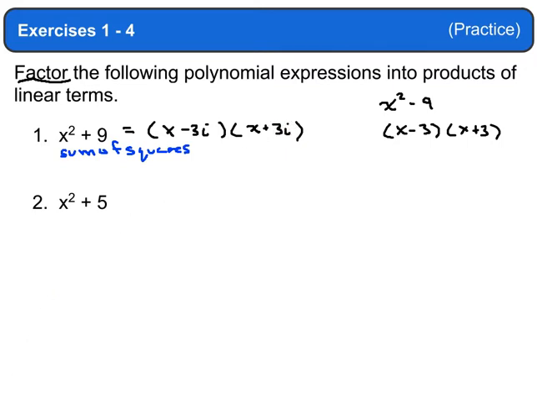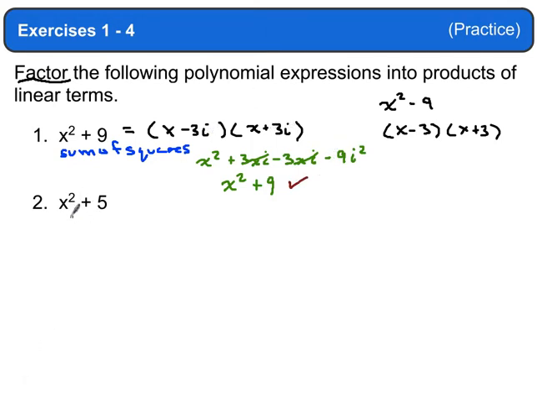Now, to demonstrate that that actually works and does what it's supposed to, if we were to multiply this back out, x times x would be x squared, and then you get a plus 3xi and then a negative 3xi, and you get a -9i squared. And so again, you could see that this one would cancel this one out, and then you get an x squared, and this is a -1. -1 times 9, you get positive 9. That checks what we did. That shows that placing these i's here works.